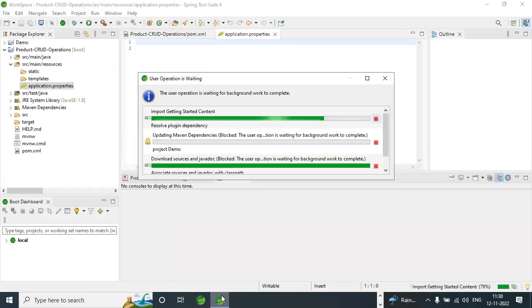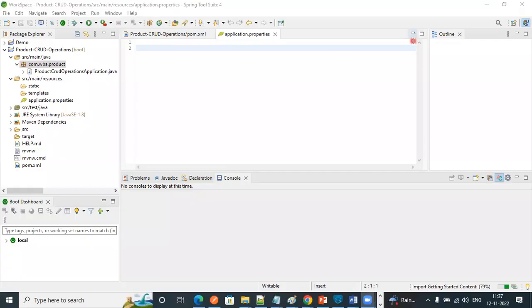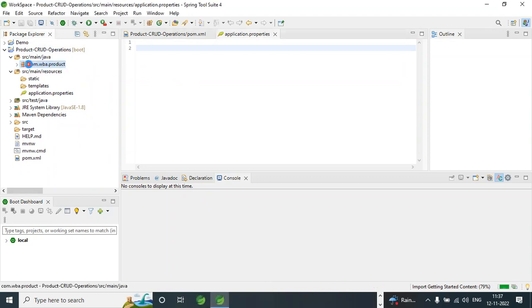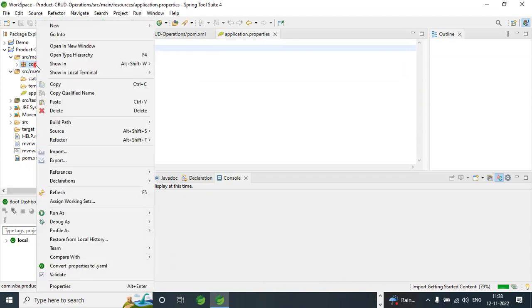It is still downloading. Once the project gets created, the very first step is to create packages over here.